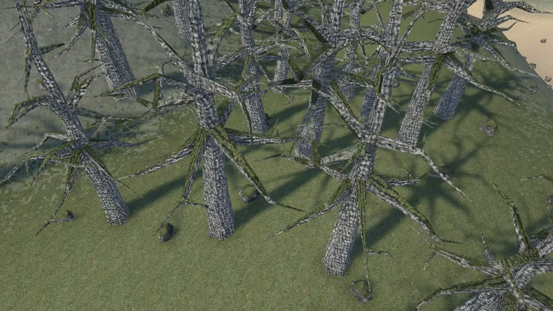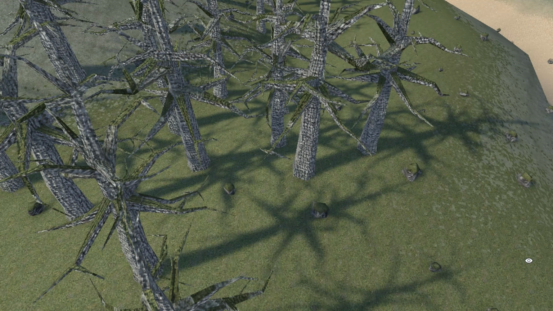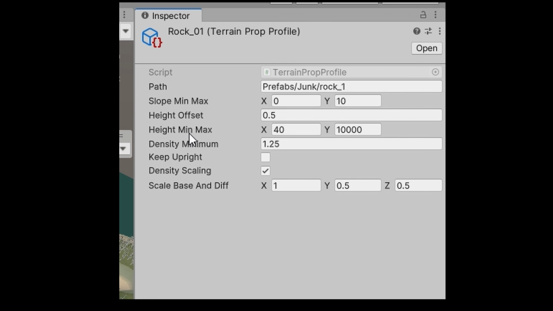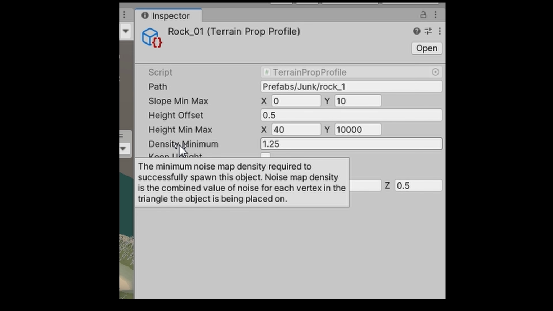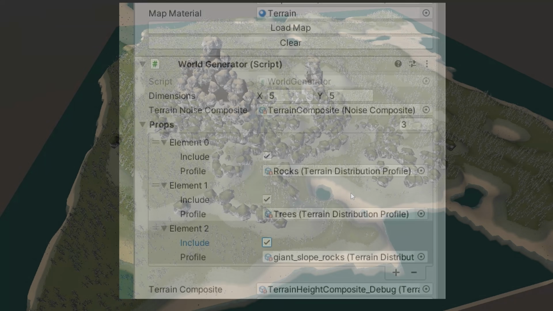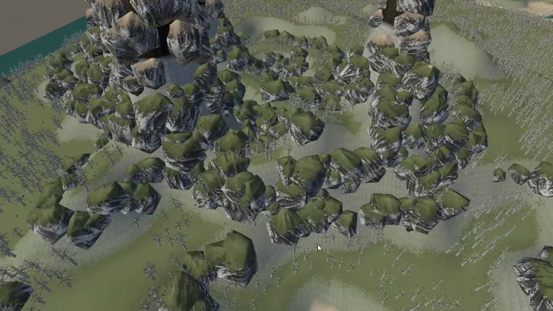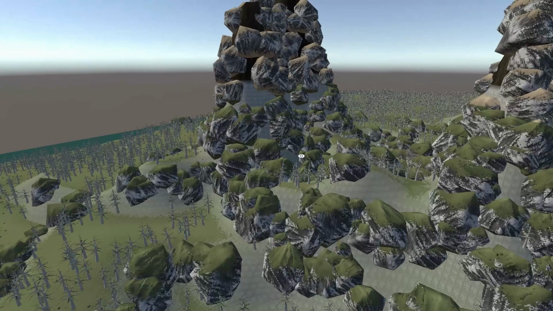Moving on, handwriting the prop spawning code was starting to waste time, so I refactored the entire thing into a system of virtual ropes and pulleys that let me easily alter the entire operation through the user interface. Here I made giant rocks appear only on cliff faces. Sure, this looks ridiculous, but you can imagine it looking better with actual dedicated assets, can't you?